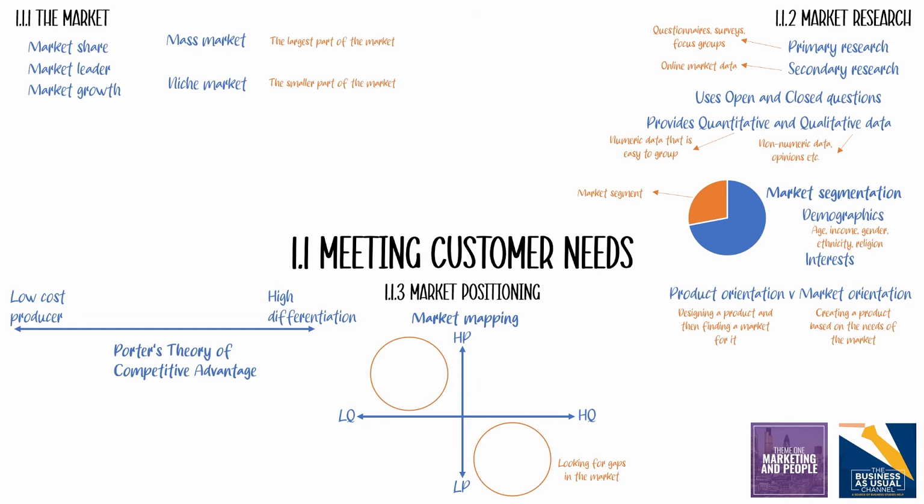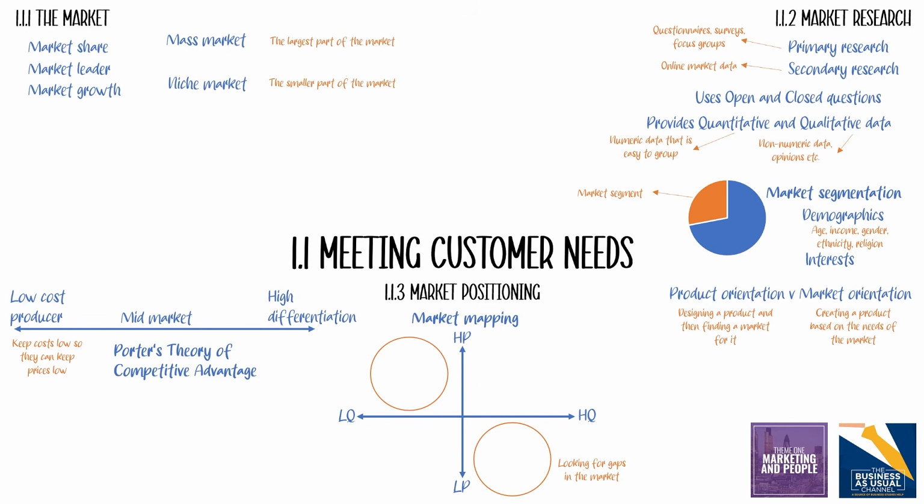And then in the middle of the market, we've got the mid-market. So the idea here is that the low-cost producers keep their costs low so that they can keep their prices low, with the intention that there are always going to be consumers who want to pay low prices. Maybe that's because they have low income. Maybe it's just because they don't put a value on paying a high price, or they don't really desire high quality in that area, so they would prefer to pay the lowest possible price. So there will always be sales. Porter's theory was that there'd always be sales at the bottom of a market.